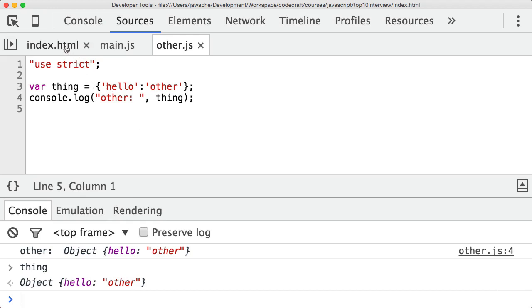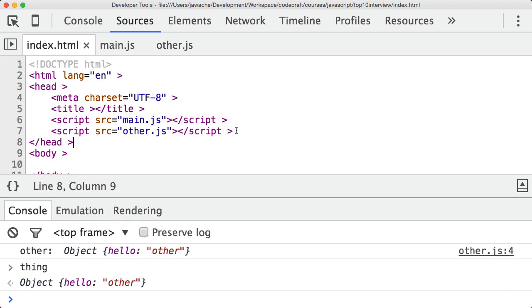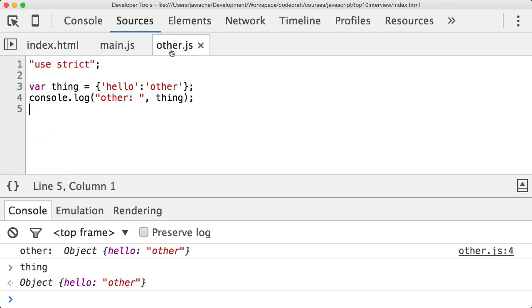And the reason it's doing that is because when the index.html file loaded, it loaded main.js, and inside there, main.js created its own thing global variable. But then when other.js loaded, other.js created its own thing variable, which overwrote main.js's thing variable. And really that's what we're left with. We're left with the thing global variable that was defined in other.js.